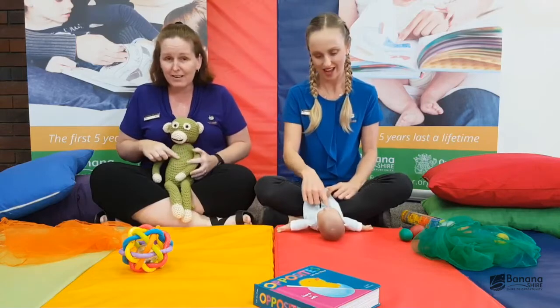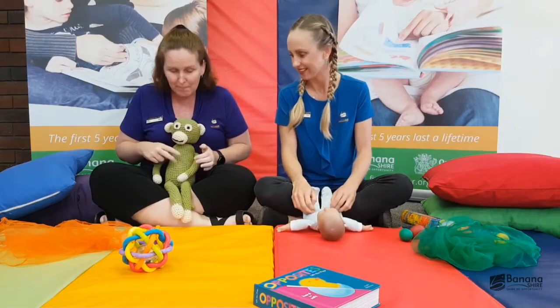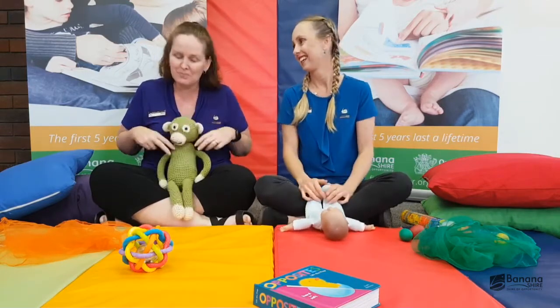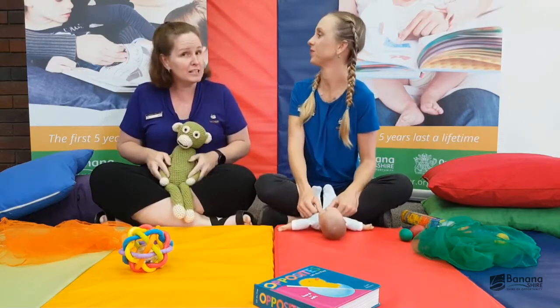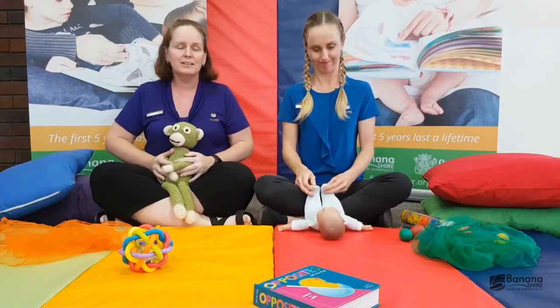Alrighty. Round and round the haystack went the little mouse. One step, two step, in this little house. You gotta have a tickle. That's a cute tickle. Some babies don't really love tickles. Maybe you just want to give them a gentle rub. Whatever works.